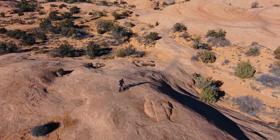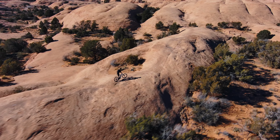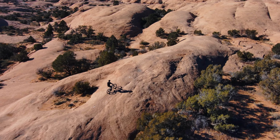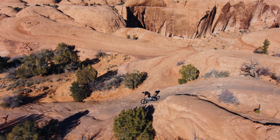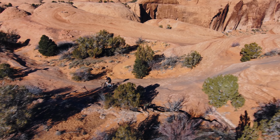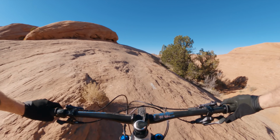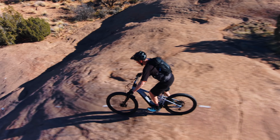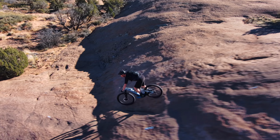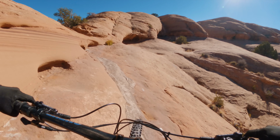If I remember rightly, the full clockwise loop has previously taken me more than 4 hours to get round, which is a decent amount of time to be out riding. But the views and the scenery up here are incredible, as you can see from this drone footage. I'm just really curious to see how different my Slickrock experience is going to be on the e-bike. It's a great test of your fitness as well as your riding technique, but I don't want to test myself physically all the time, and that's why I have an e-bike.